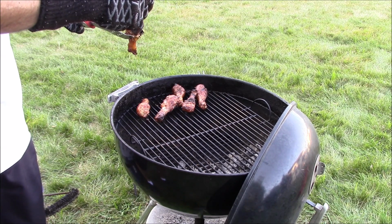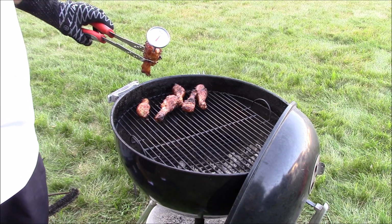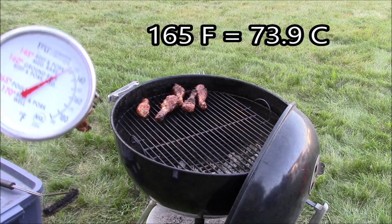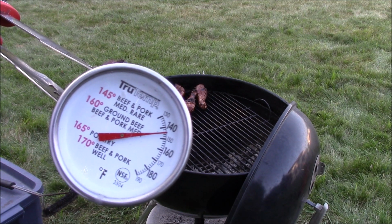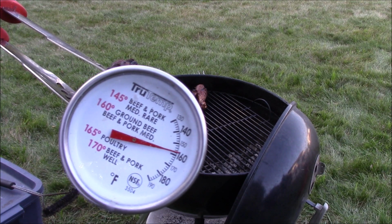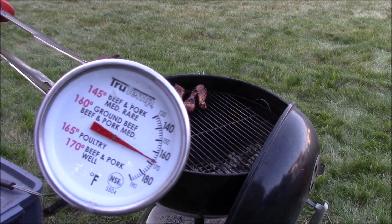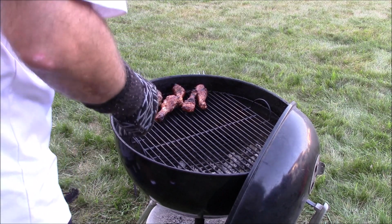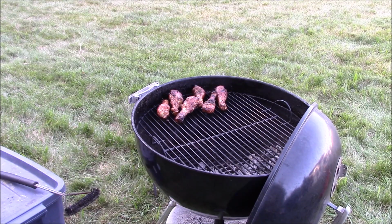But anyways, we're just going to stick that meat thermometer in the chicken and make sure that we get to 165 Fahrenheit, or whatever that is in Celsius. I'm not sure. But just to make sure that we're safe. As you can see, in warm temperatures, this process works flawlessly. In cold temperatures, I have had to add a little more coal earlier before I smoked it, or just moved them over the coals for another 5 minutes to finish them off. But we're well past 160 there. It was going to 170. So this chicken's done.